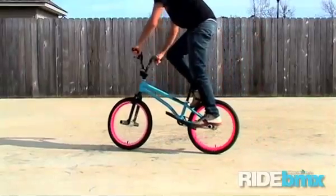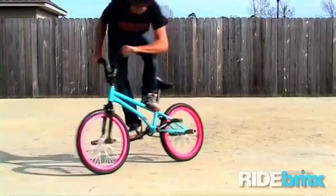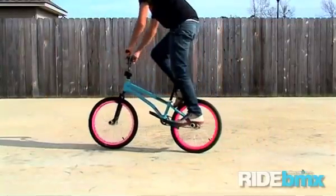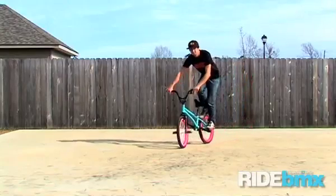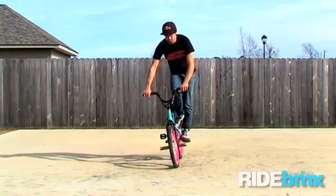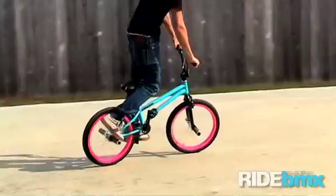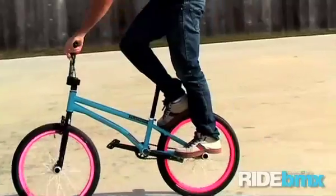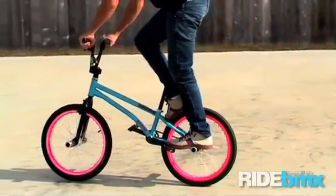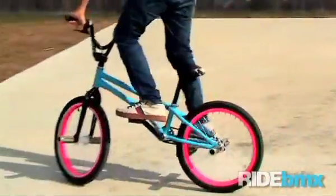I normally don't lift the tire up really high, and the reason for that is because I'm just afraid of flipping over. And so you can kind of get the trick done that way as long as you jump around really quick. When I do the trick, I try to just look as straightforward as possible, and I try to jump around as fast as possible, because like I said before, the faster you jump around, you don't really need the front tire up as much. So if you're scared about flipping over, I would just say try to spin around as quickly as possible.